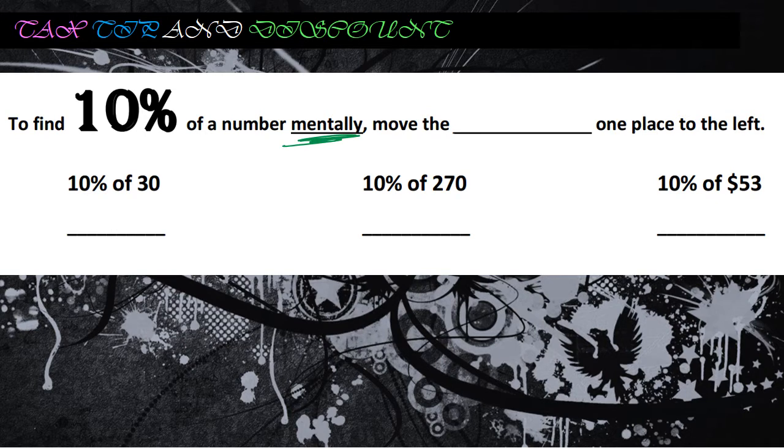So our very first step is we need to find 10% of a number. In order to do this, we're going to move the decimal, is your fill in the blank, one place to the left. And so if we did 10% of 30, we put our decimal at the end and we move it one place value over. So we can say that our discount here, 10% of $30, is going to be $3.